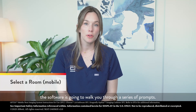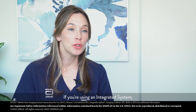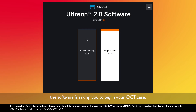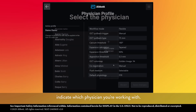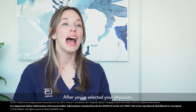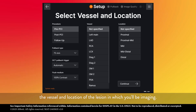Once the system is powered up, the software is going to walk you through a series of prompts. The first prompt on a mobile system is going to ask you to select a room. When you select your room, ensure that the icons of the C-Arm and the Bluetooth are white, indicating that they are active and ready for use. If you're using an integrated system, the first prompt will ask you to begin your OCT case. Once you select begin a case, the system will prompt you to add your patient and select your physician. One of the benefits of Ultrion 2.0 is that each physician can have a custom profile — the software will automatically default to their preferred settings. After you've selected your physician, the final step prior to image acquisition is indicating on the screen the vessel and location of the lesion in which you'll be imaging.